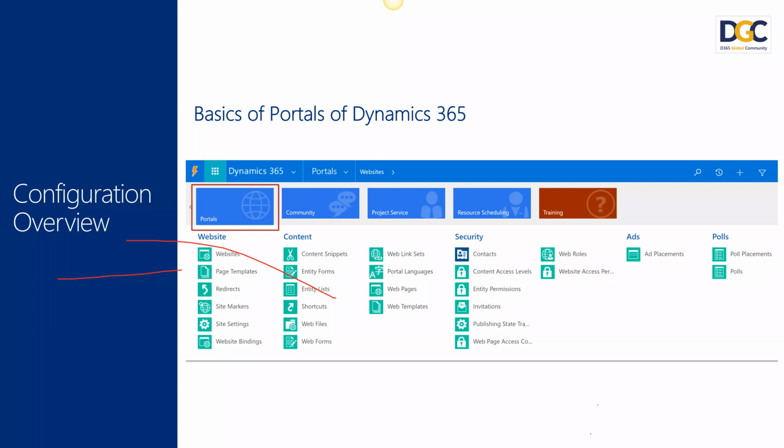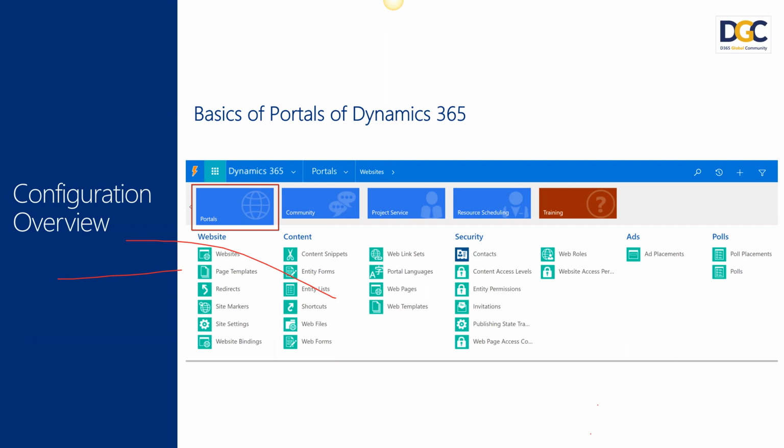So the next thing is entity list. Entity list is basically the view that you see whenever you go to an entity. For example, if you go to the case, you can see active cases, closed cases, all cases. That kind of views are there. So entity list is the same thing. It gives you a view which is surfaced on the portal, so that the user can see the records from that entity, and if they have multiple records, they can see them in that view. So that is entity list.